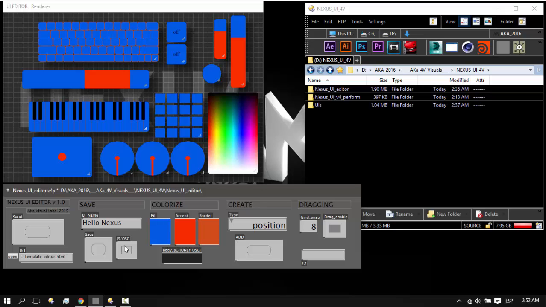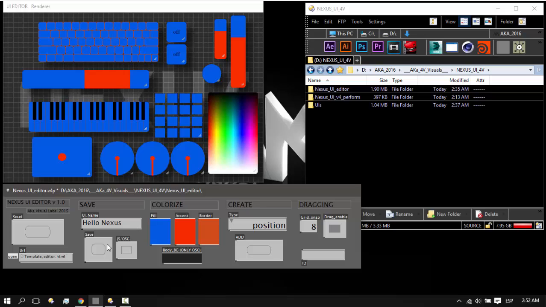This is an option. If you save it in JS, it's intended to be opened later with JavaScript, in this case with vvvv, so we can access the values. If you say OSC, we are going to load it on a server and transmit the data over OSC.